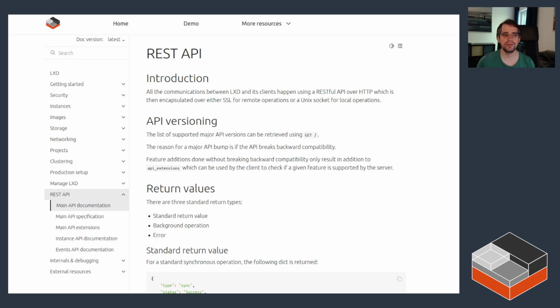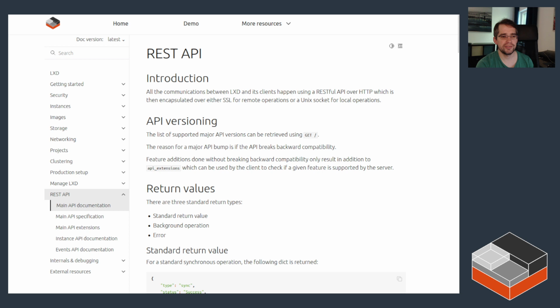We already have some videos going over some of the authentication part. The REST API is effectively offered over a few different methods. One would be just the local Unix socket that is always there and that you can always talk to whenever you're on the same machine that's running Lxd. But if you go over the network, we're using a TLS client certificate by default to perform authentication. Or you can use either Candid or now OpenID Connect as other ways to authenticate against Lxd. The Lxd command line tool also has an easy way for you to directly access the REST API and send your own queries against it, including some amount of knowledge around the kind of answer to expect from the Lxd API.